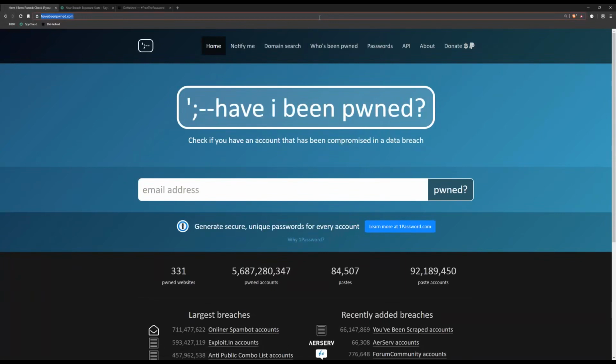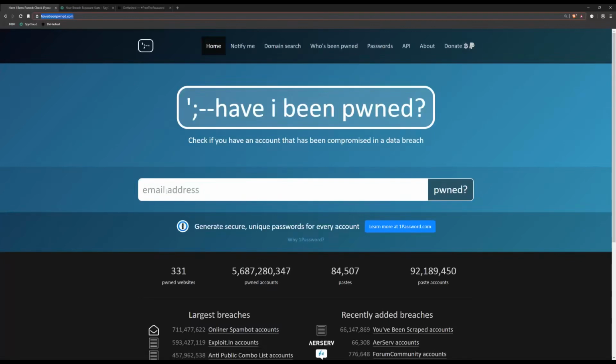The best place to do that is a site that was put together by Troy Hunt in Australia. It's called Have I Been Pwned? When a breach happens, they grab the list of usernames, email addresses and passwords that were released onto the internet, put it into this database, and allow you to search to see if there's a username in there.